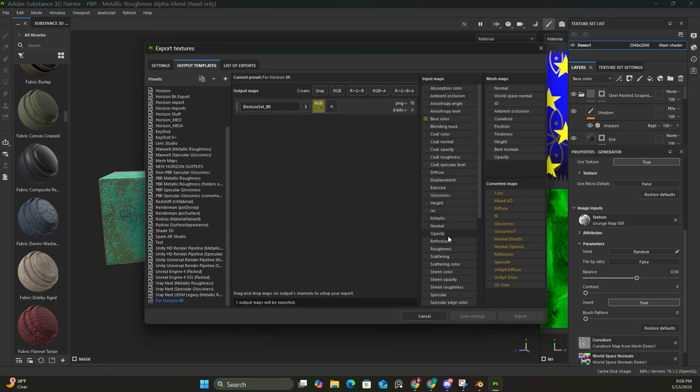Now I'm going to look for roughness, click, drag, and then choose gray channel. So the only time you use RGB is when you assign that base color channel. That's the only channel that's going to give color. Everything else is going to be an alpha, which is a grayscale type channel.